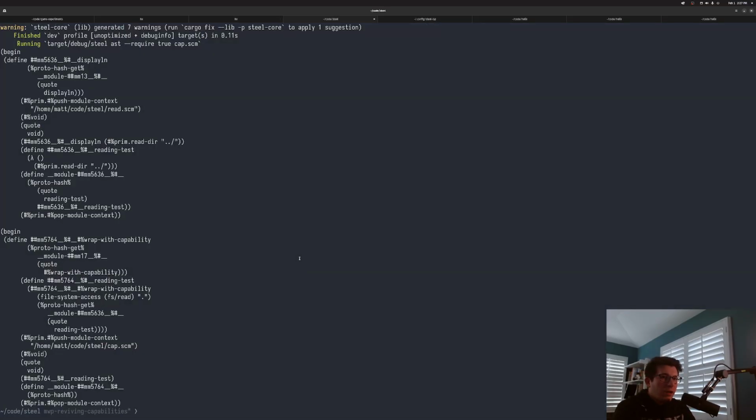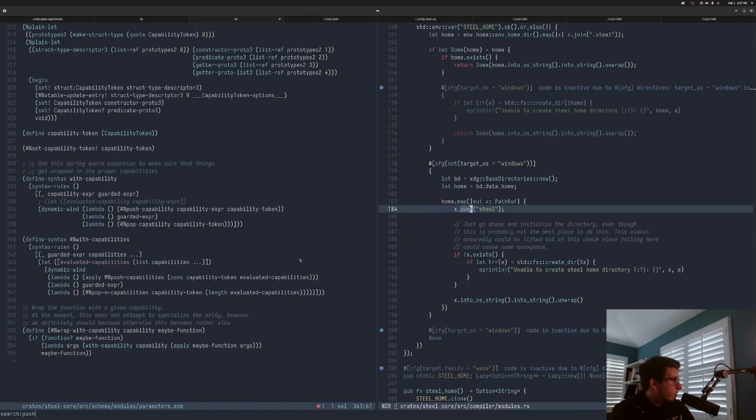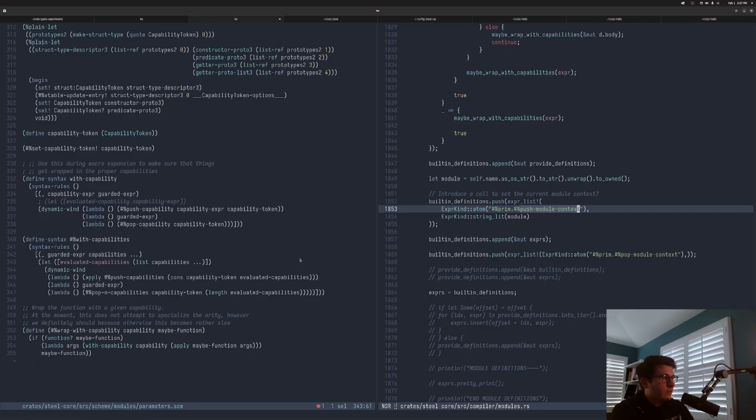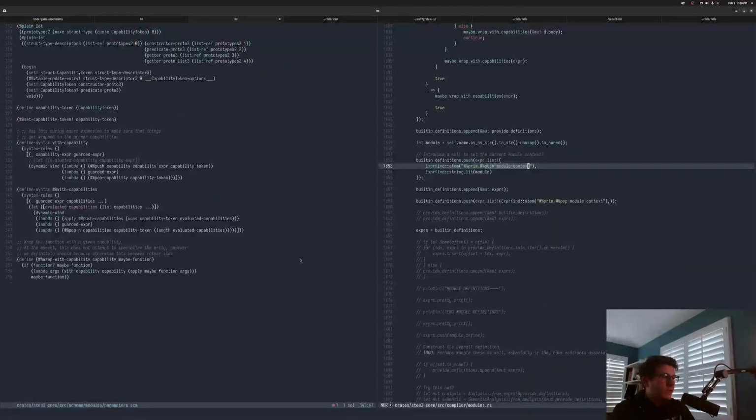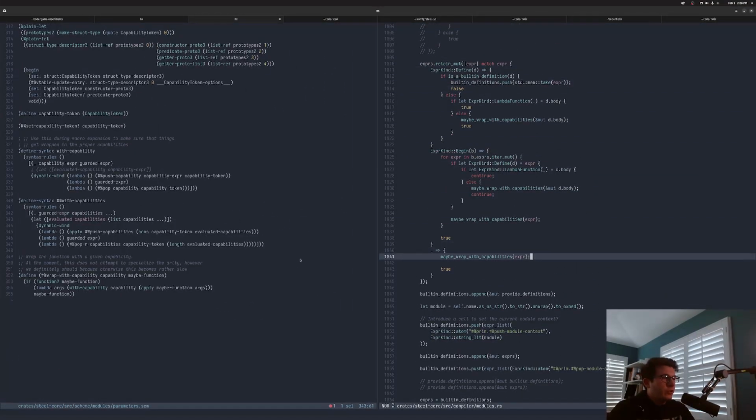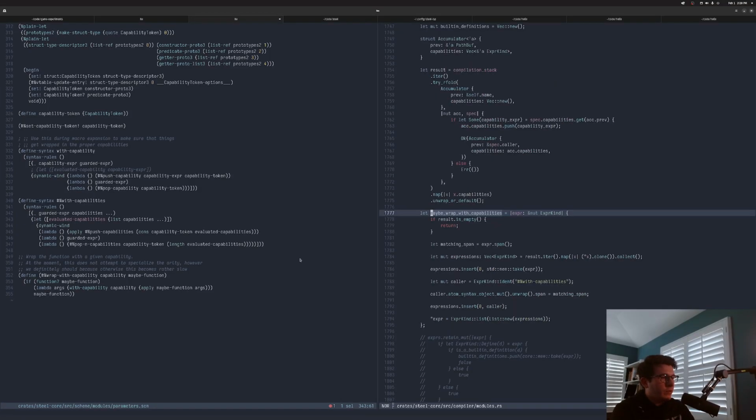So what is that? Push module context. Okay, so we're calling this here. I have maybe wrap with capabilities. Is that... I don't even know what this does.